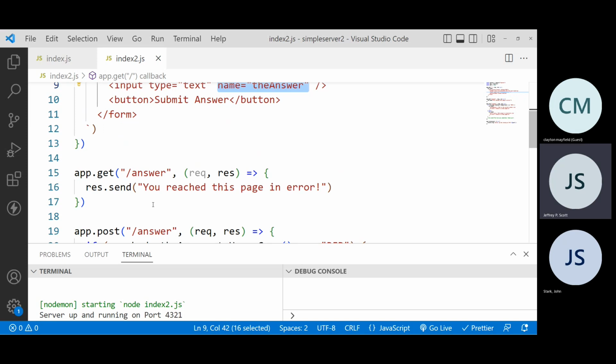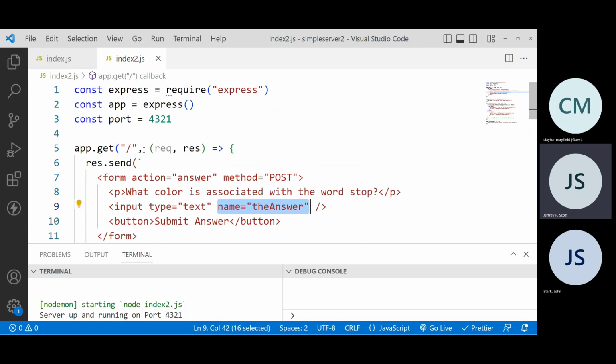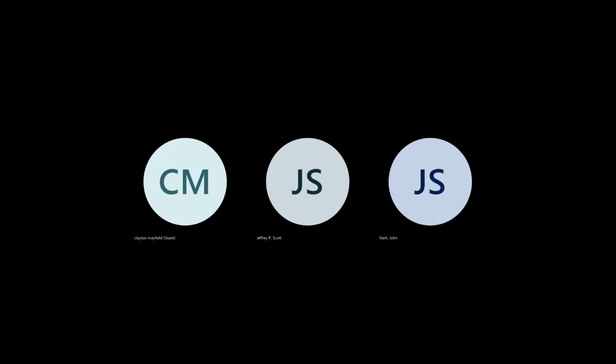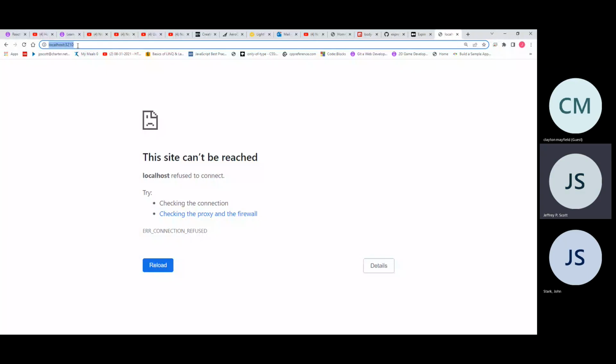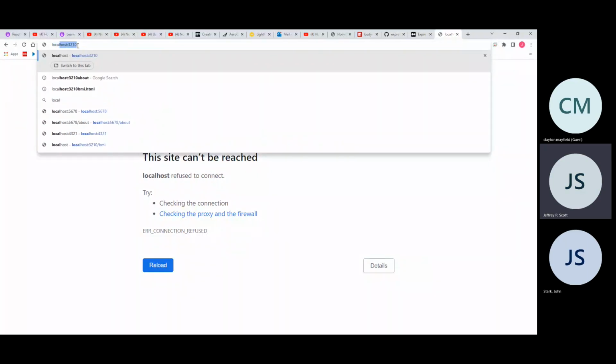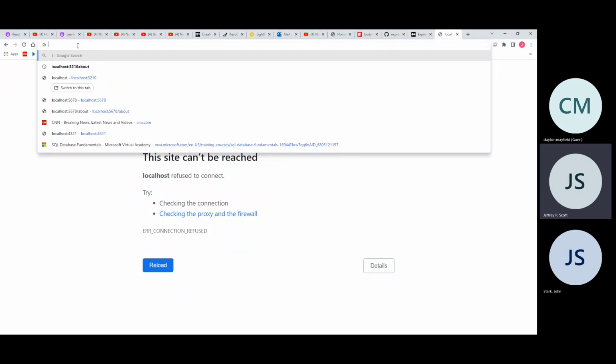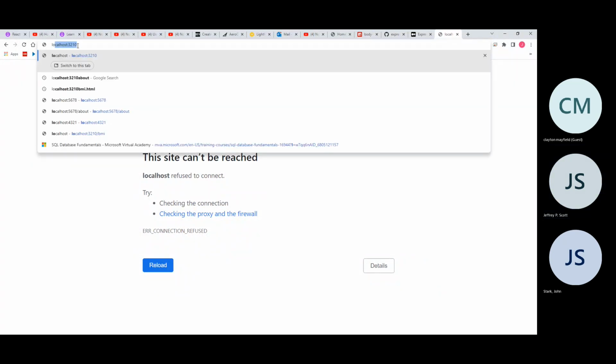I'm looking through my code here because I've not only run this several times, but I've written it more than once. So let's see. Well, I know what my problem is. So let me see if I can fix mine. My problem is that when I'm running it, and let me change my share for just a second here. All right, my problem is I'm running, I put it back here on, it should be localhost 4321.